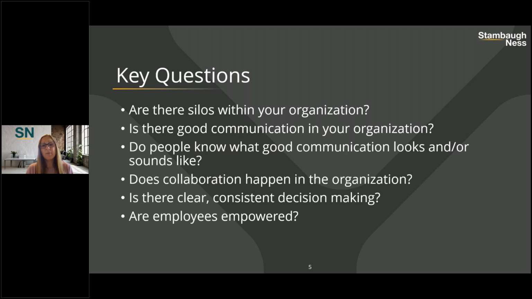As you think about the communication in your organization, is it good? How would you measure it? Do you even know what good communication looks like and or sounds like? Some people will quickly say, yeah, we've got good communication. We say hi and hello, but do they really understand what effective communication is and what that looks like? So here again are just thoughts for you to ponder as we're walking through today, and as you walk away from the session, and just reflect on your own organizations.